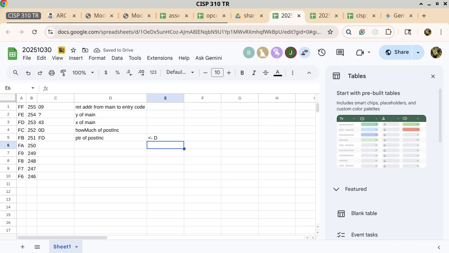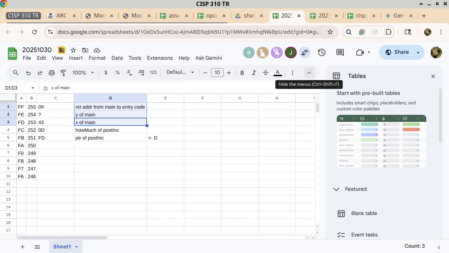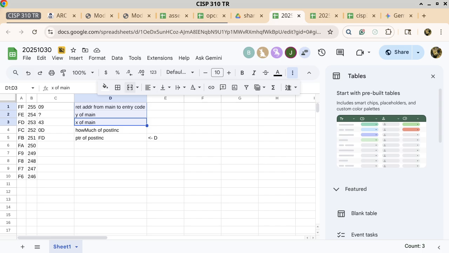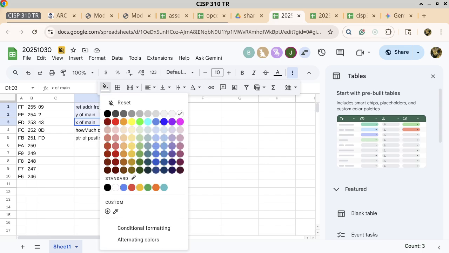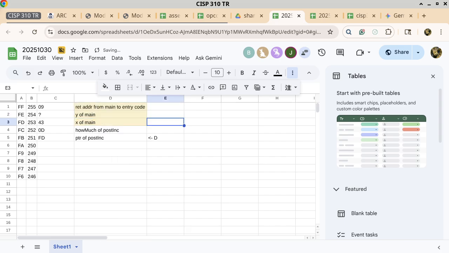Okay, let me highlight the frame here. This is the frame of main. I'm just going to highlight it with a color so it stands out and we can easily tell what is going on here. So we're going to fill it with some pukey color. There we go. Okay, this is the frame. The base of the frame is supposed to be FD.